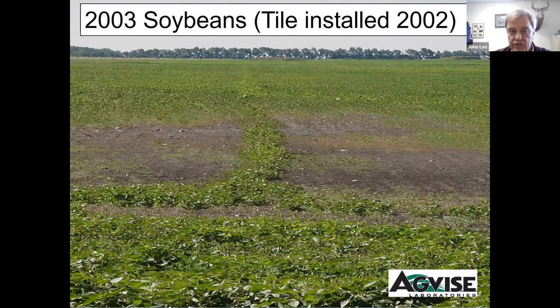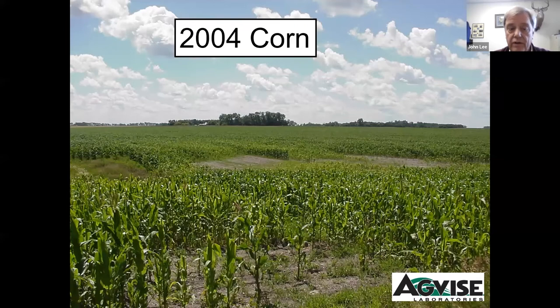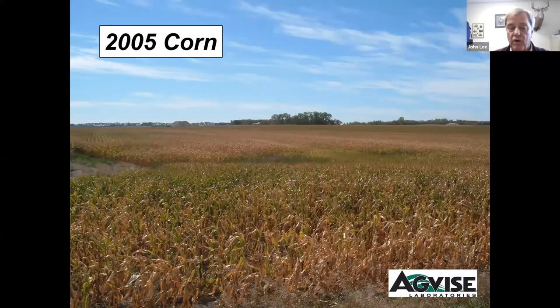I'm going to start with dessert — the pictures of what resulted from tile drainage through the first several years. This is a picture from 2003; tile was installed in 2002 and wide-rate-input soybeans were the first year after tiling. You can see soybeans growing better right over where the tile line was, though there was a lot of IPC — iron deficiency chlorosis — in the field. Salinity was making the IPC worse. In 2004 he went to corn, and in 2005 corn again — a crop that uses water longer in the season, which helps lower the water table alongside tile drainage.